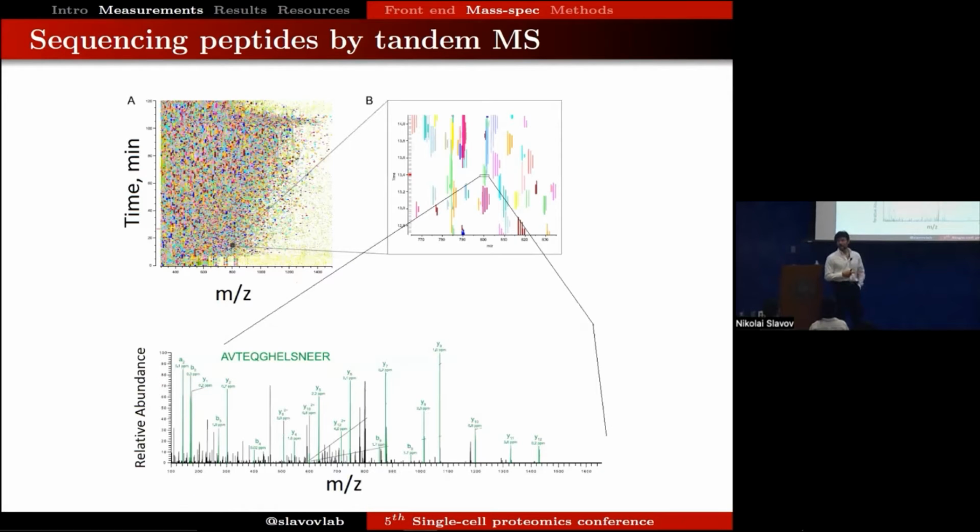And now, knowing what a peptide looks like as a peptide-like feature, we can ask, do we see many peptides when we analyze single cells in the form of ions? And this can be represented as a heat map, where on one side we have the separation dimension, on the other one we have the mass over charge ratios. And in this plot, each color corresponds to a different peptide-like feature. Here they're zoomed in so that you can see the distinctive characteristics, the isotopic envelopes. And the really good news in this context is that we can see tens of thousands of peptide-like features from a single human cell analyzed on the mass spectrometer. And this tells you immediately that the technology has sufficient sensitivity to detect ions from a large number of peptides. And of course, the good thing is that each of these features doesn't correspond just to a single molecule. They correspond to many dozens, hundreds, oftentimes thousands of copies of that peptide.